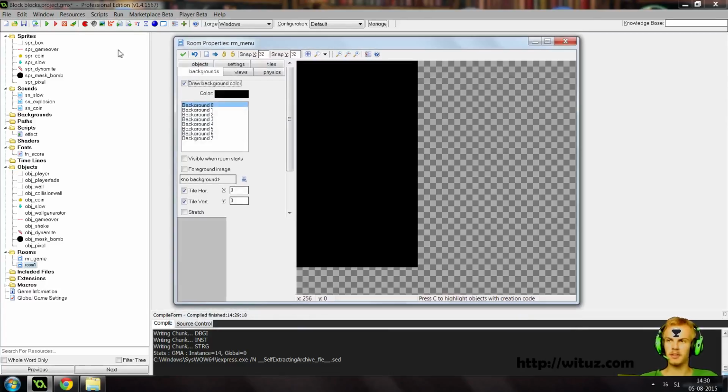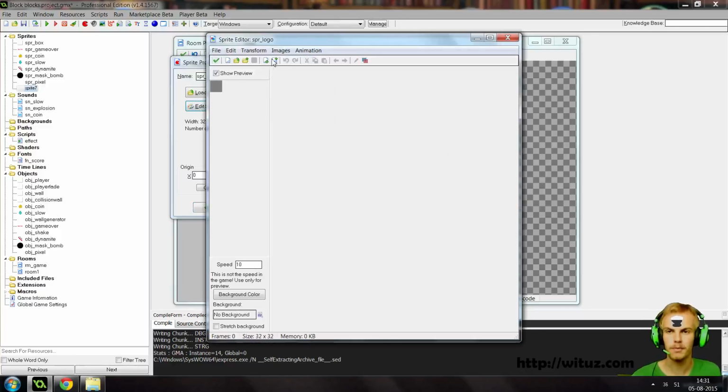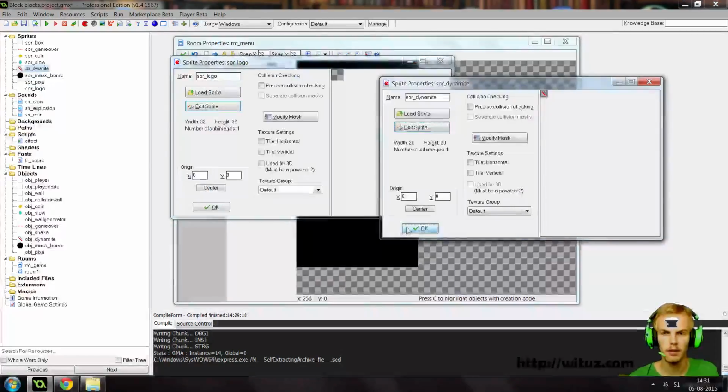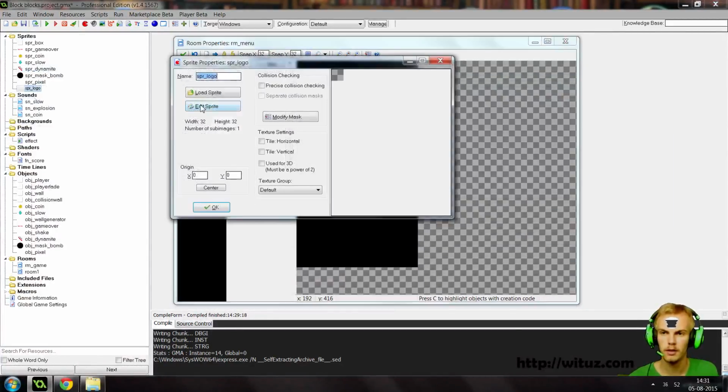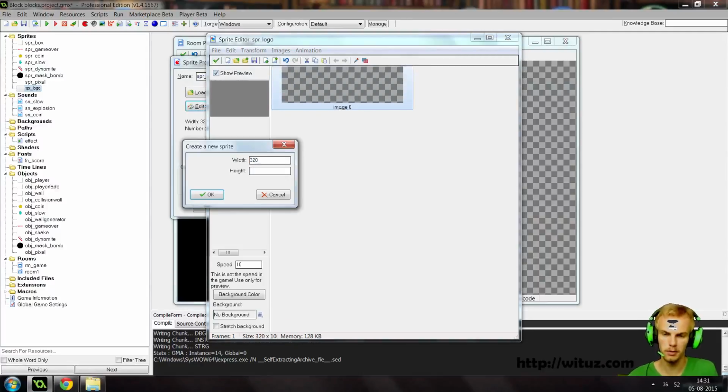Okay, what's the name of this game? I called it Block Blocks, but it's so classic and so cheesy, and I really want to call it something else. Okay, let's just call it Block Block. I have no other ideas. So object, no sprite, a logo. I kind of want dynamite in the logo. 320, 100, maybe a bit more, 200. Yeah.